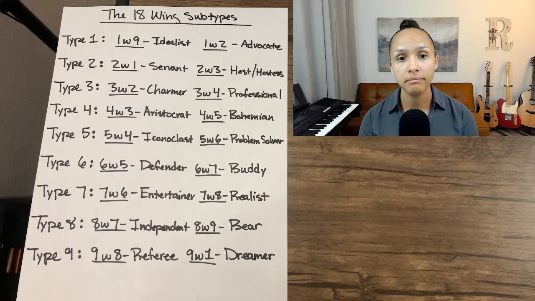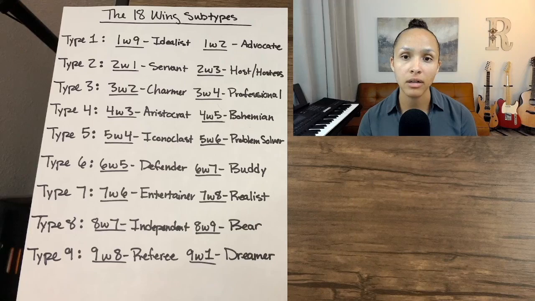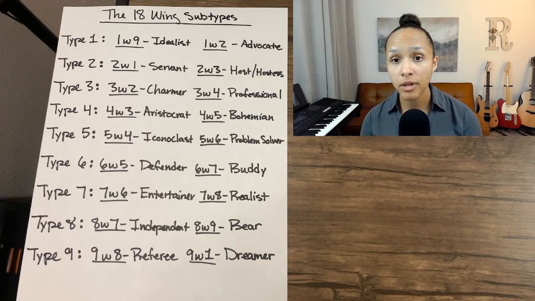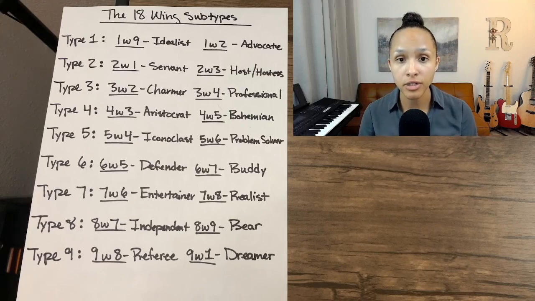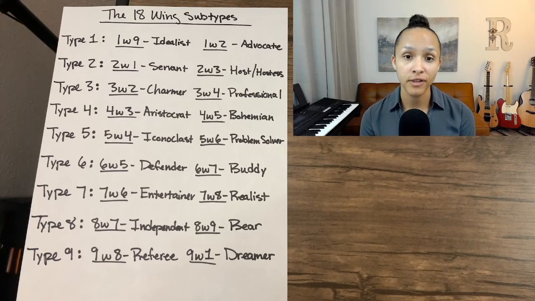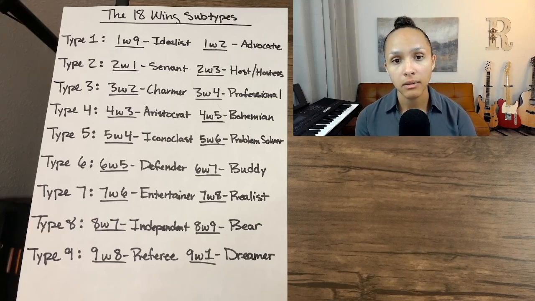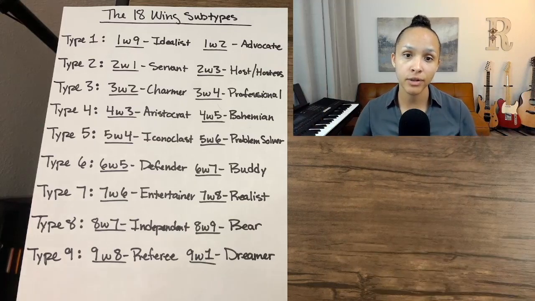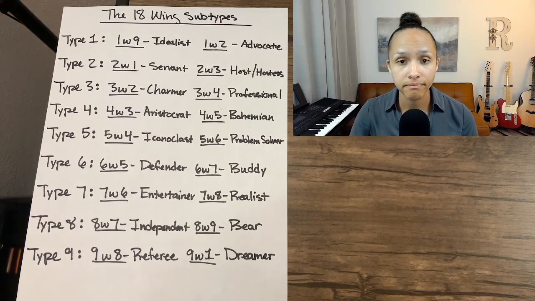And bringing that 5-wing in, they are analyzing a lot, researching, gathering knowledge, to make sure that they are safe and to protect others. So this is the more knowledgeable researcher version of the 6. And so all the more, they become a defender, as opposed to the 6 with the 7-wing is going very much extroverted, and it's called the buddy.